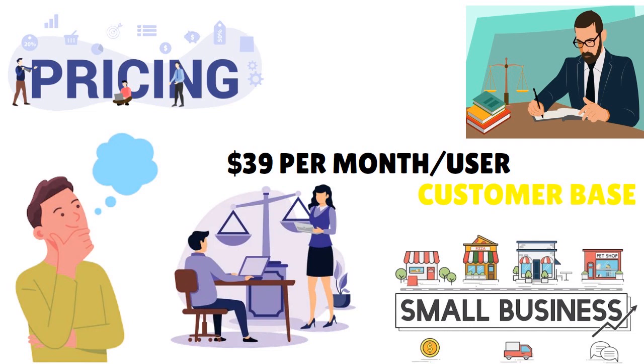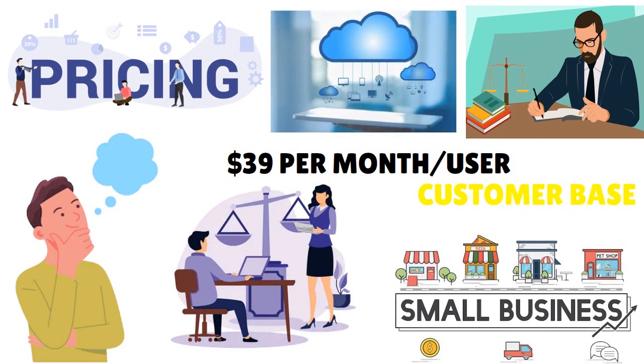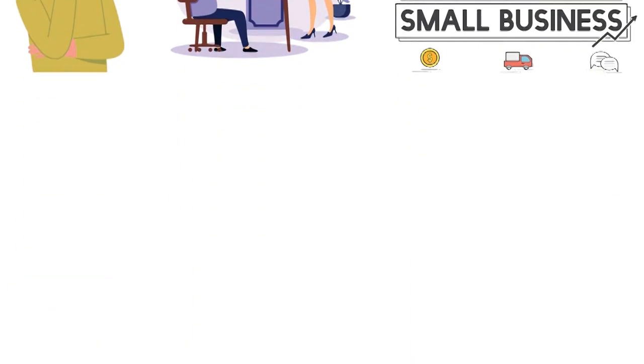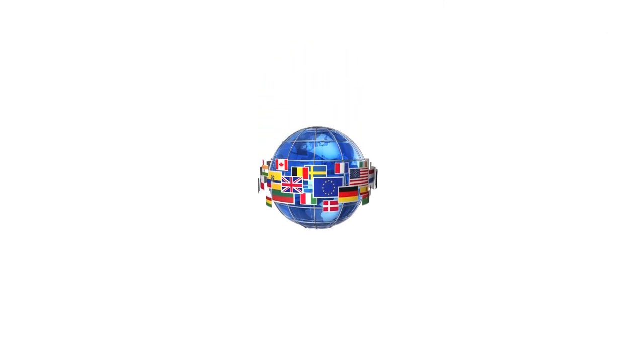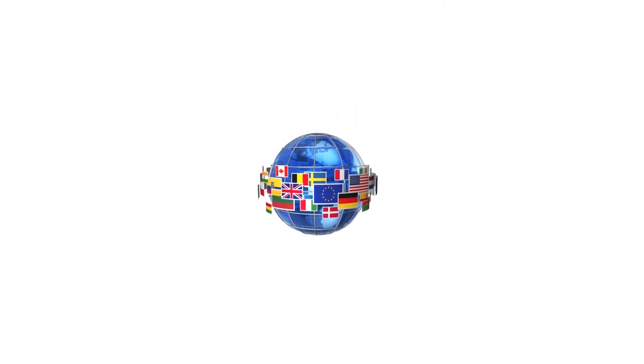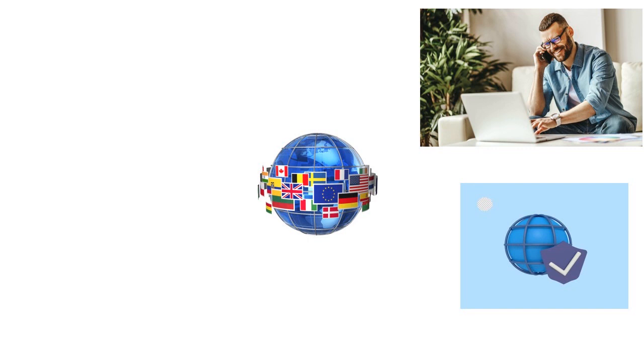In terms of the platforms on which Clio is available, you have desktop for sure. You have mobile, and you have cloud. Now that cloud-based functionality is really important because that gives a certain level of autonomy to lawyers all across the world, not the country, all across the world, because you can have lawyers working from home, and they don't have to come to the office to log into Clio. They can just log in from home, as long as they have a valid and active internet connection. They should be able to work from home. So this is really good.